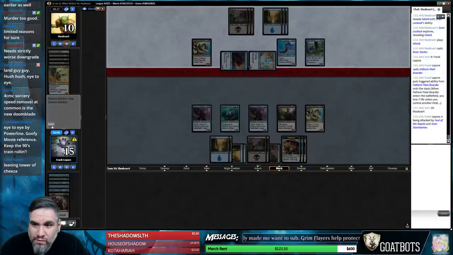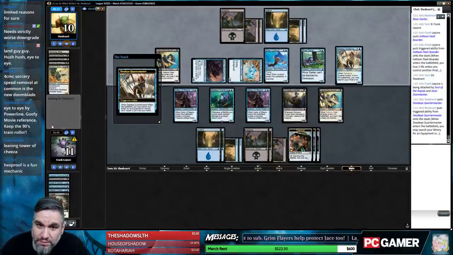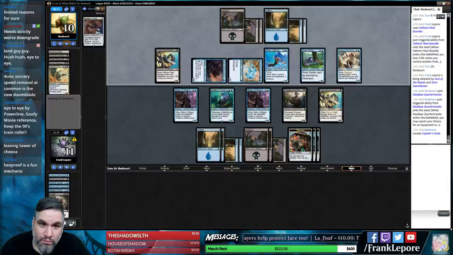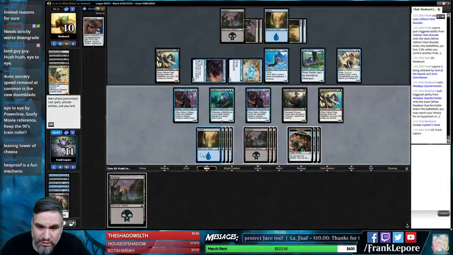Oh, I see. Okay, that's good. Less of a clock that way. Can you stop playing things, please? Do you get a thing? Do you even have a thing? Oh, you have captains. Yeah, all right. Golden Demise wins you the game. It's pretty good.